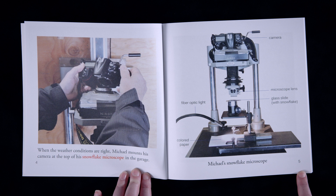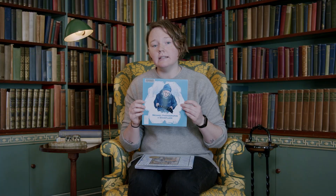I like the book Michael Photographs a Snowflake because it includes examples of his photographs. It also gives fun snowflake facts — did you know that the design of a snowflake is affected by how far up in the sky it forms, the temperature, humidity, and any static electricity in the atmosphere? I certainly didn't until I read this book. And now I'll turn this over to the Rochester Museum and Science Center where you'll learn a fun snowflake activity.